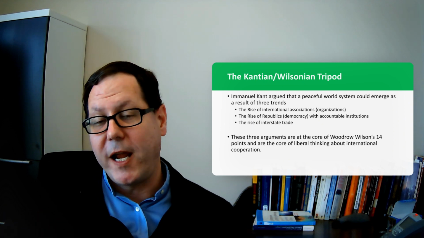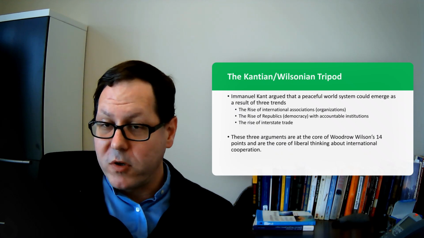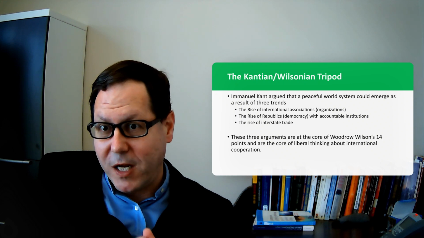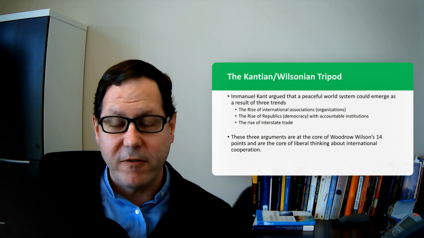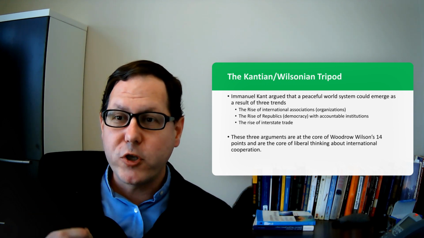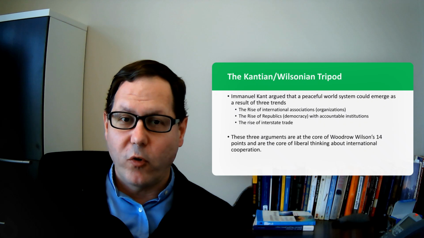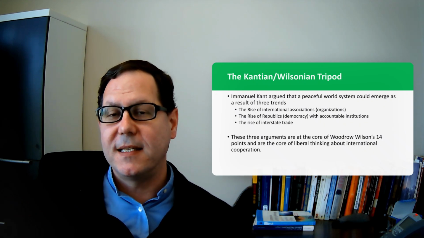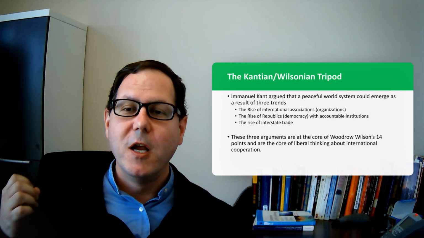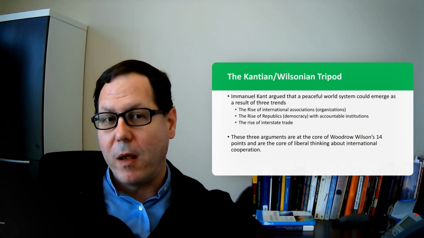So we see that as a change in the international system. And then the third change that Immanuel Kant was pointing to was the rise of interstate trade, that as states become intertwined economically, their economies are going to become locked together in such a way where suddenly trade conflict becomes really difficult. And so all three of these pieces ended up being pushed forward by Woodrow Wilson as part of his 14 points at the end of World War II to try to translate these trends that Immanuel Kant was seeing shaping the international system, to translate them into actual policy on the ground that would remake the international system in a way that would be more stable and more conducive to cooperation.